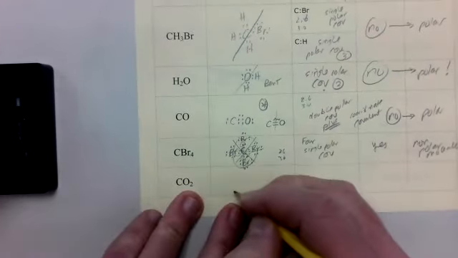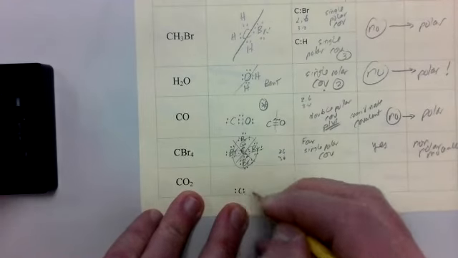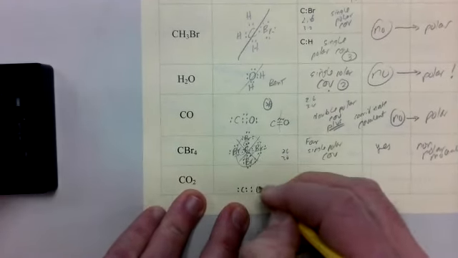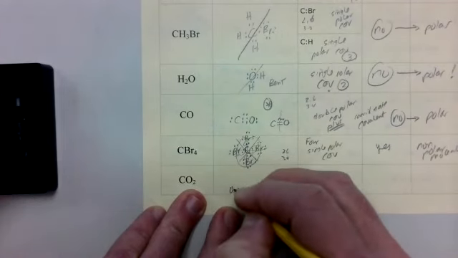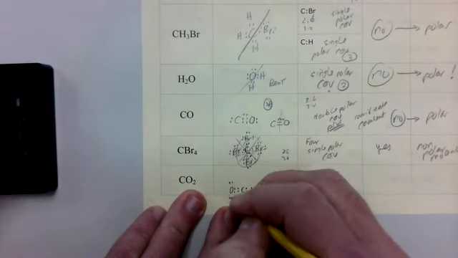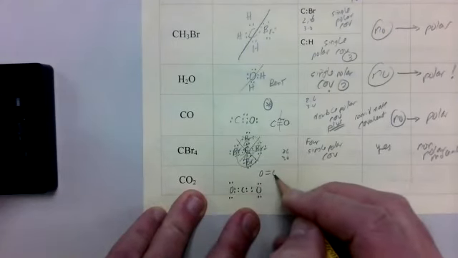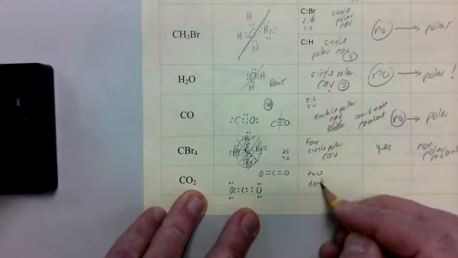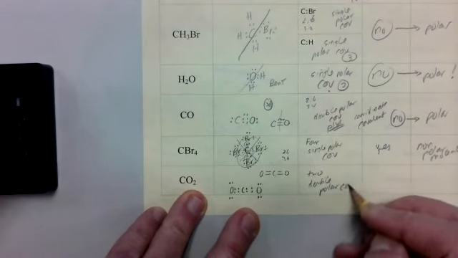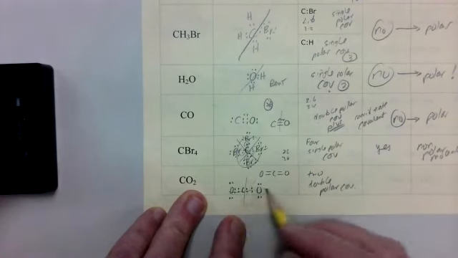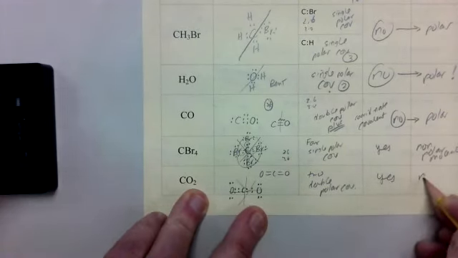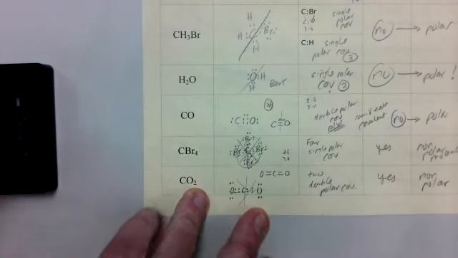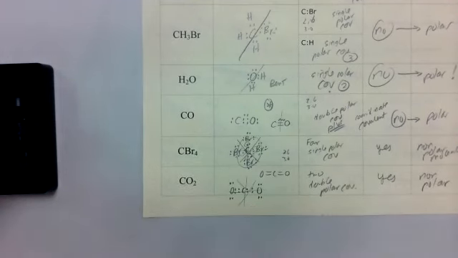The last one, carbon has 4 dots, and each oxygen is going to have 6. And you're going to just memorize this. It's going to look like this: oxygen double bonded in a straight line. There are 2 double polar covalent bonds. But look, if you cut it in half in any direction, yes, it's a non-polar molecule. Double polar covalent bonds, but they're both on the left and the right. They're balancing each other out. The molecule itself is non-polar.